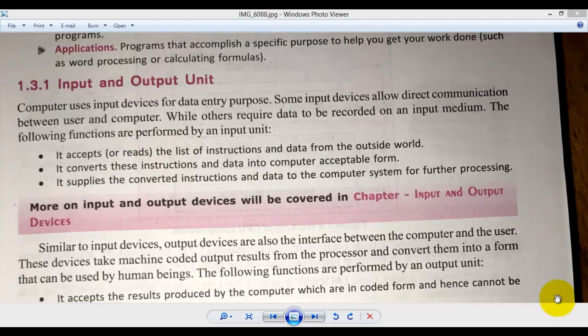Look, when we do programming, let's take QBasic as an example. The QBasic language we use is for user purposes. User means we give instructions to the computer using the QBasic language, that is our user language, and it is converted by software into instructions for the computer.